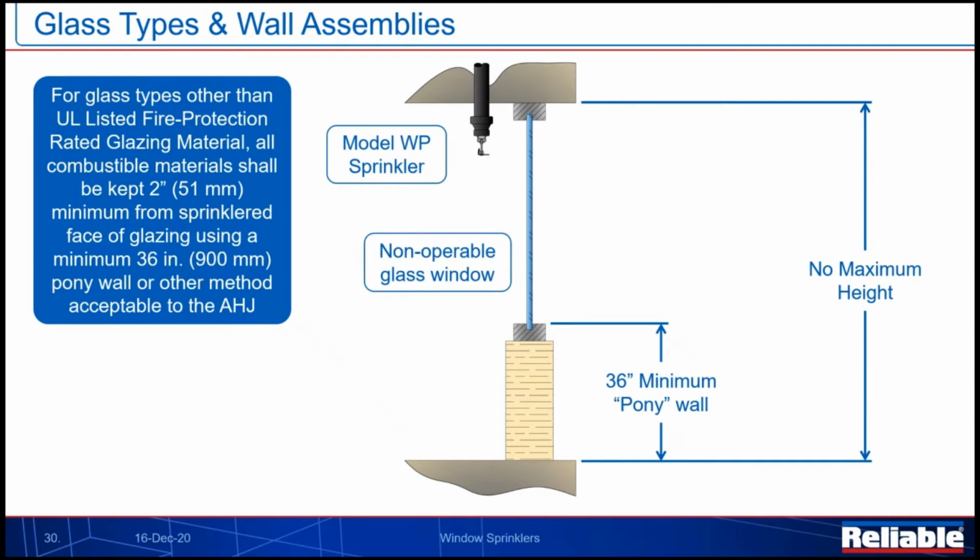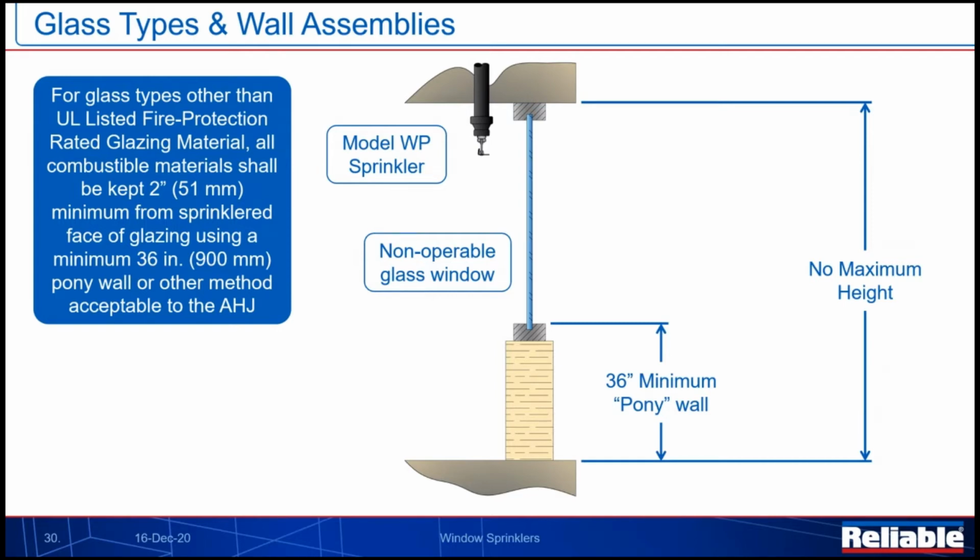and then crack. So this pony wall is meant to allow that waste paper basket fire to occur down here and allow the heat to get generated but be absorbed by the pony wall material. And when the sprinkler activates, the glazing material has not been heated to the point where it's going to fail. So that's the reason why we have this requirement for the 36-inch minimum pony wall. It's really to protect those lesser strengthened glazing materials and preserve them in the instance where a fire actually sets a sprinkler off and doesn't allow the water to damage the glazing material.